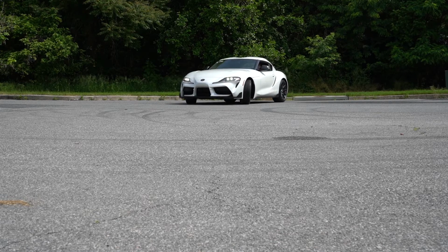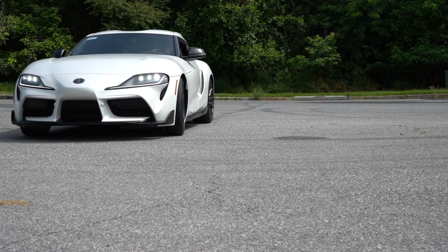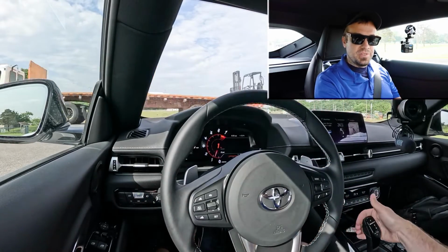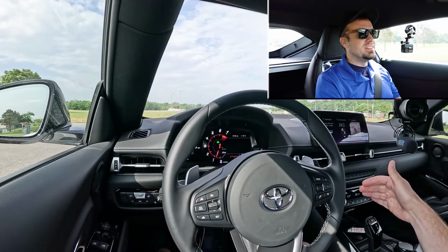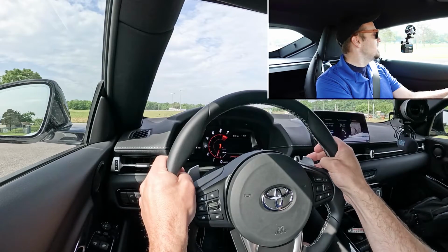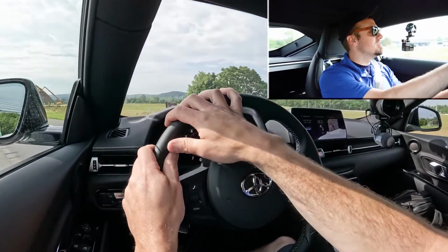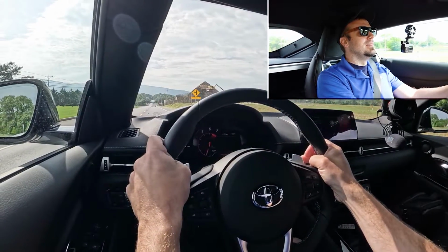So now having got all of that out of the way, let's go ahead and find a straightaway. Let's put the paddle shifters and acceleration here to the test at the same time. I want to see how quickly the paddle shifters are going to react, but I also want to see how quickly we can get this one here up to speed. Oh, cool. There is actually a full manual shift mode. I actually just slid the shifter all the way to the back and to the left. I put it in sport driving mode. It did adjust the gauge colors a little bit, so that's pretty cool too. And it is telling me what gear I am in up in my manual shift mode here, up on the digital gauges. So we are all set. Let's go ahead and pull out onto the road here. Let's find the straightaway in 3, 2, 1, go!